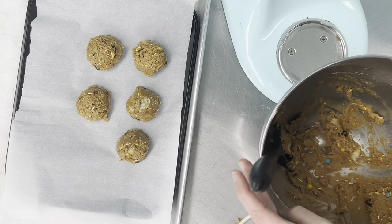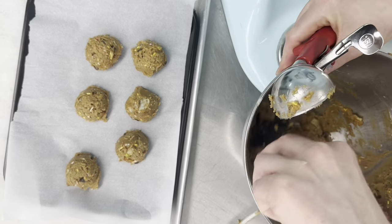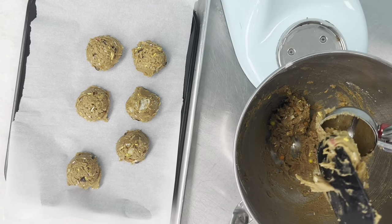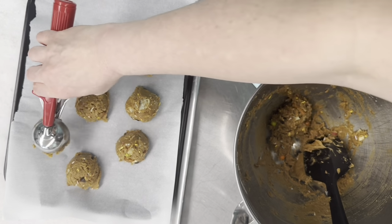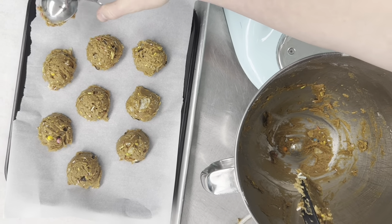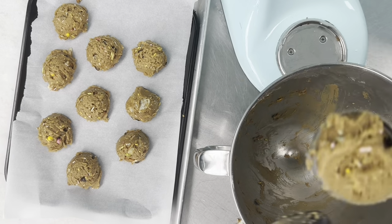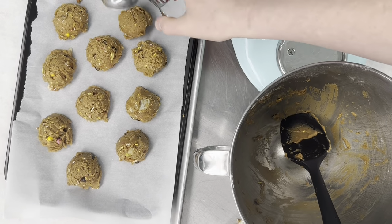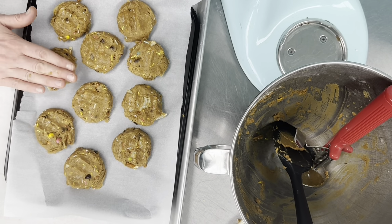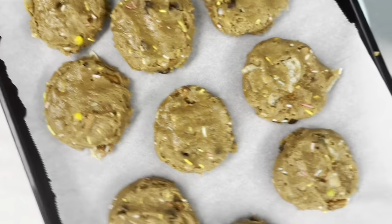A lot of the recipes we do here call for freezing or chilling at least before baking. Very few of them can pop right into the oven. What do we got? We got 9. Can we make 10? Okay, 9 is enough. Okay. This looks really fun. I'm gonna pop them in the fridge and we'll see you in a bit.